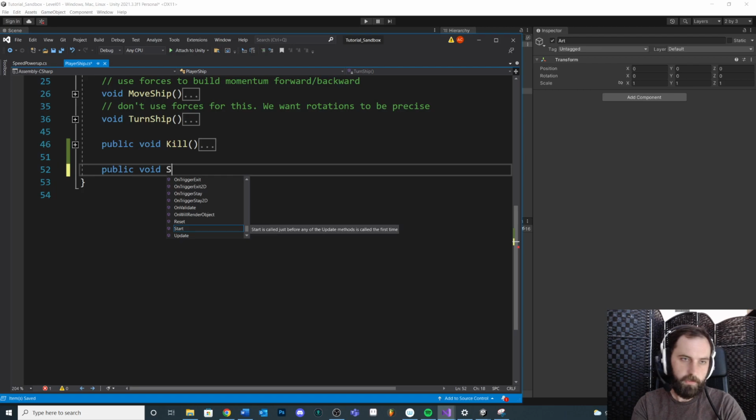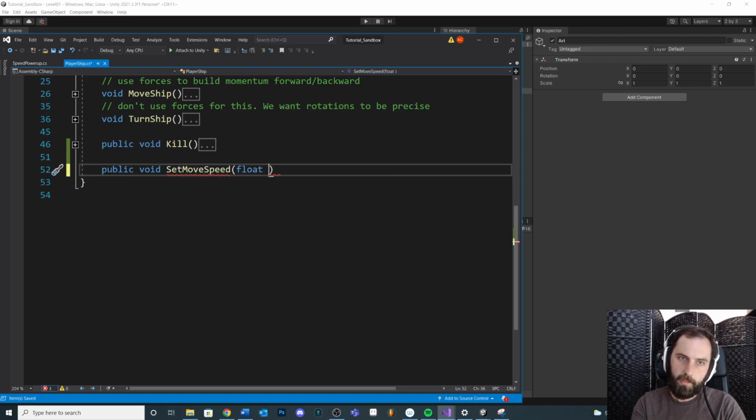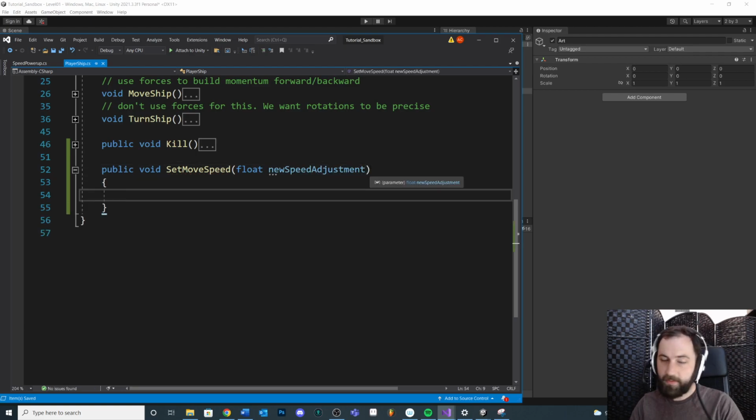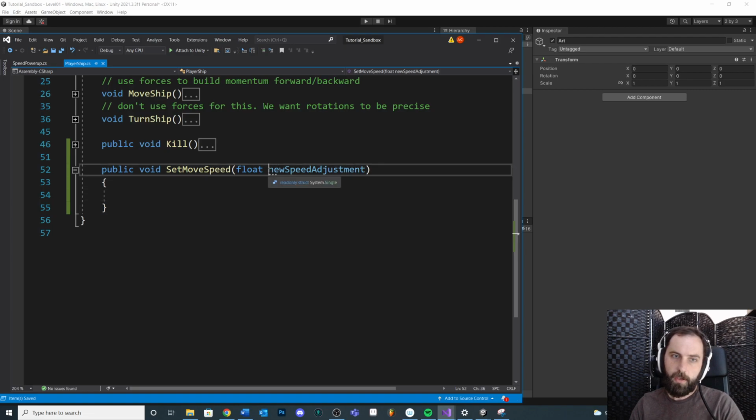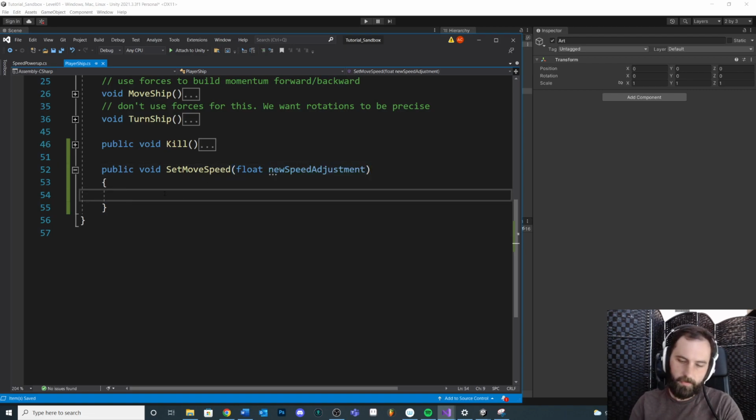We'll call this set move speed. And we're going to take in a new speed adjustment. And this is a little weird, but we're actually adjusting the speed by an amount. So maybe we could call this something different. That's fine.